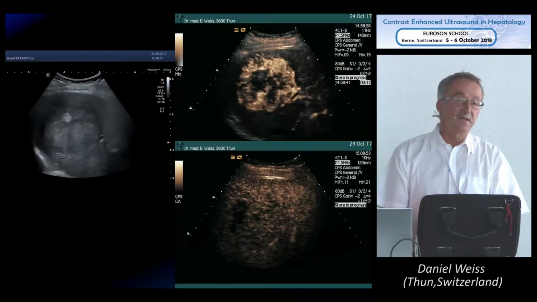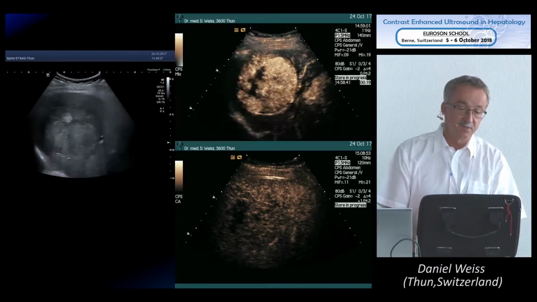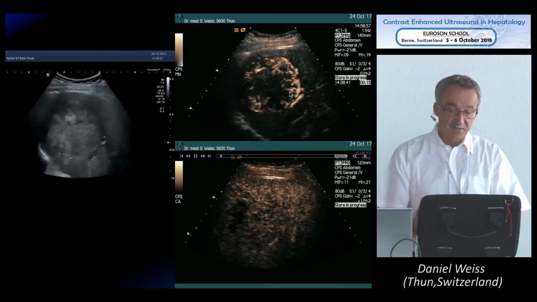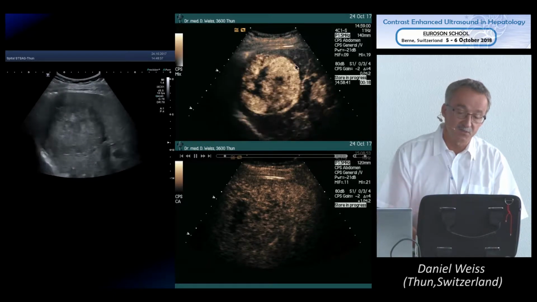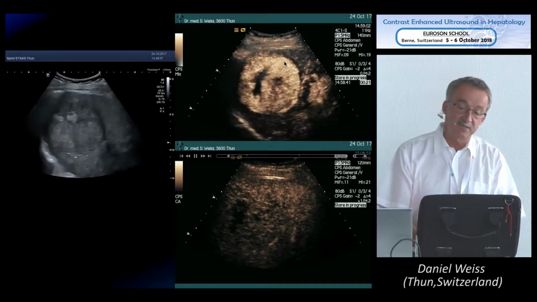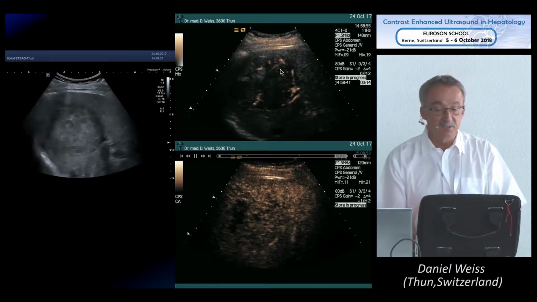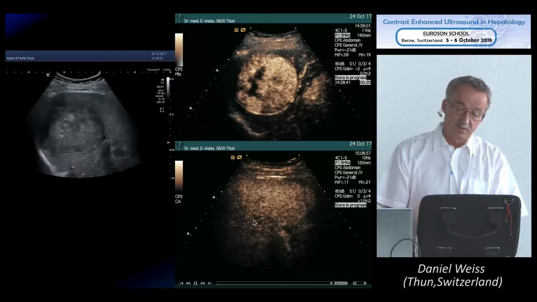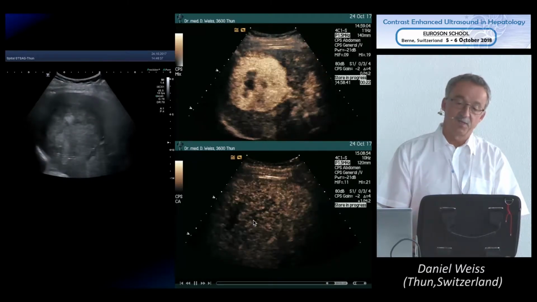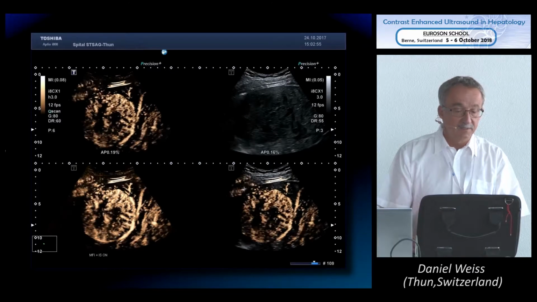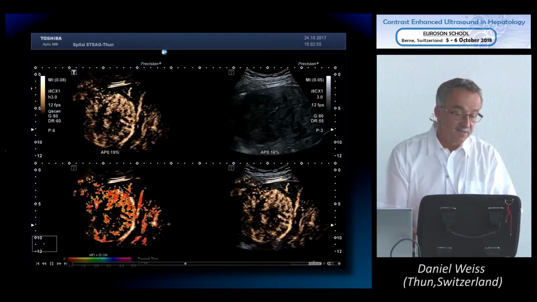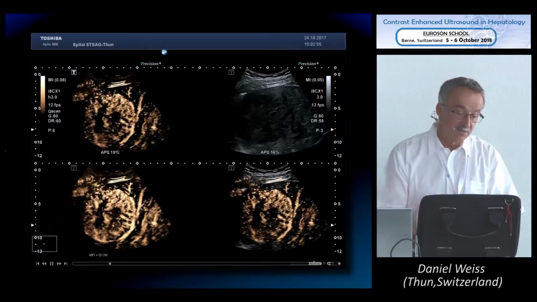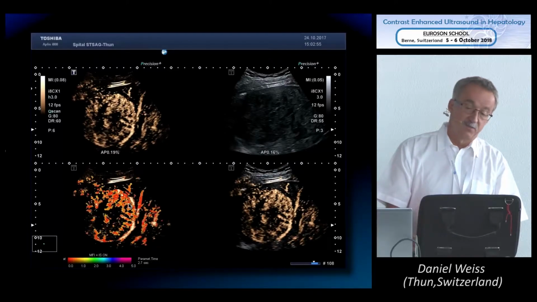You can also have this kind of tumor in non-cirrhotic livers. You have seen this is a very specific vascular pattern of an HCC. You see strong vessels from outside to inside. You see a chaotic vascular architecture, and you see a late washout. So you can say this is probably a hepatocellular carcinoma, and again you can see with this technique this chaotic vascular architecture with these large vessels coming from outside to inside.